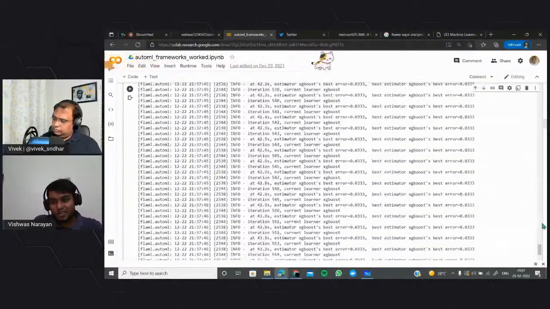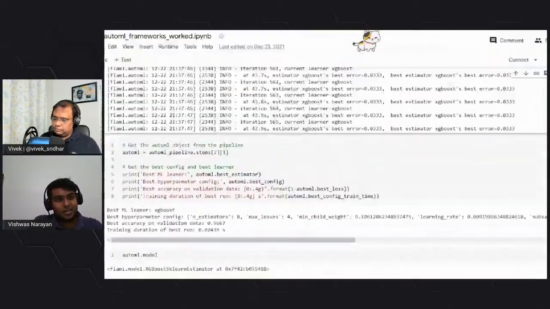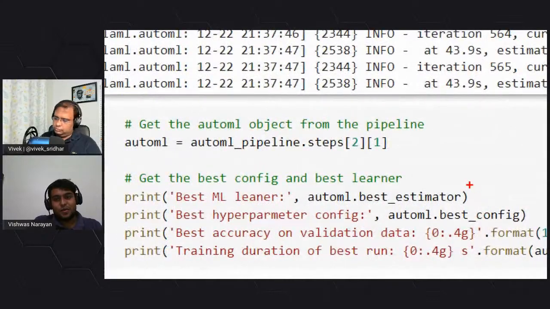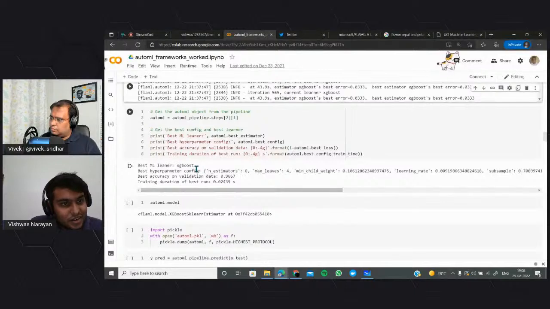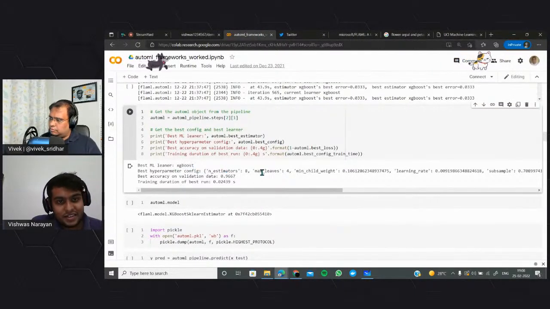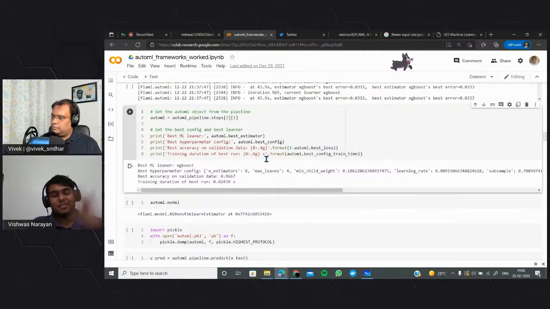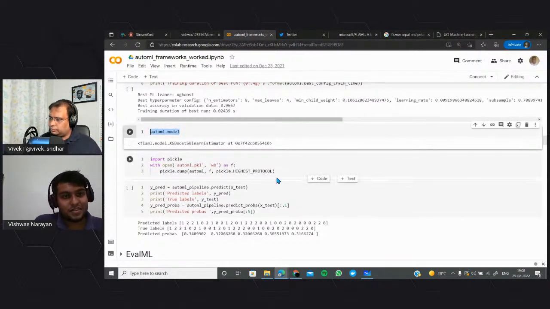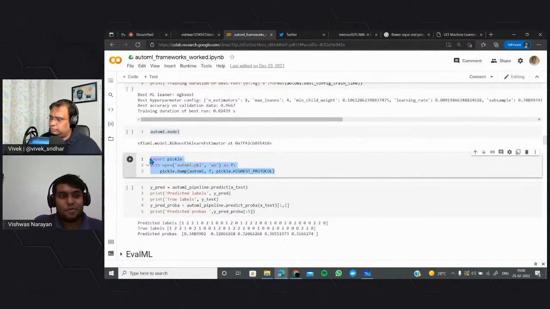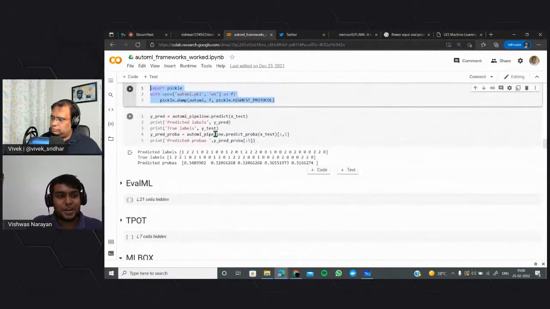And of course, if you go down the line, there is a set of code that I've written for the best learned parameters and everything. You can see that XGBoost was the best, and there are different metrics which come into the picture. We can't see that in 1 hour, but it's just the metrics that I'm giving. So just go out and explore this XGBoost. You will get to know everything about it. AutoML.model, of course, gave out some insights. And I saved the model in the same old pickle format, and it's ready to be deployed as well.